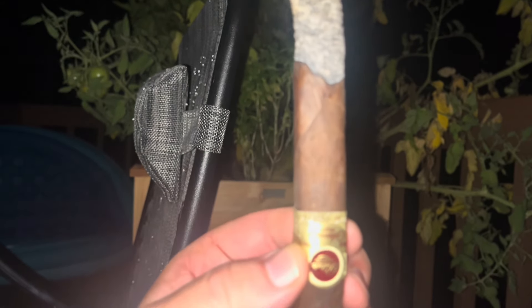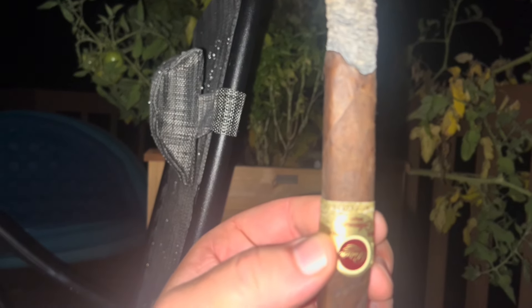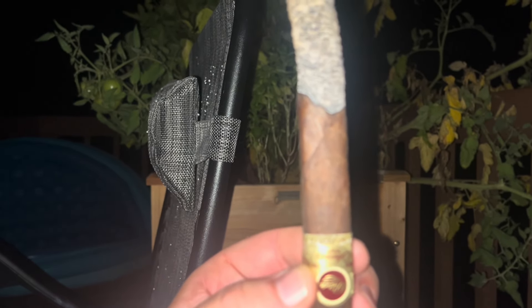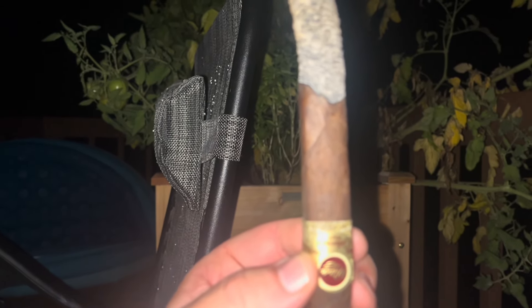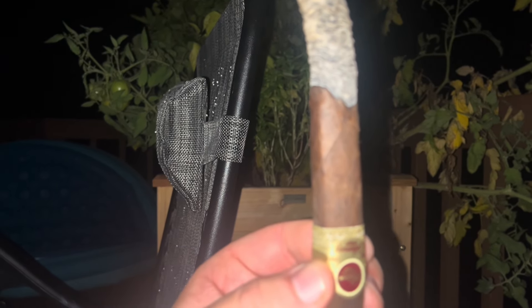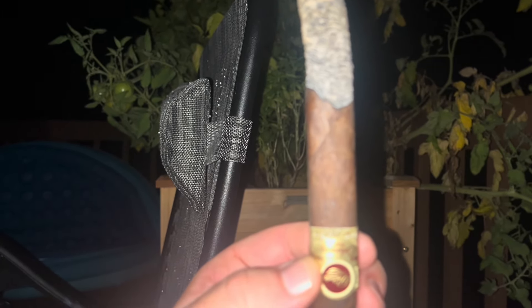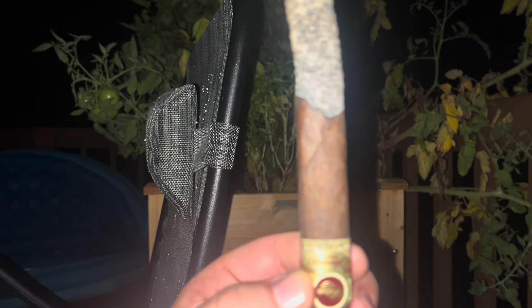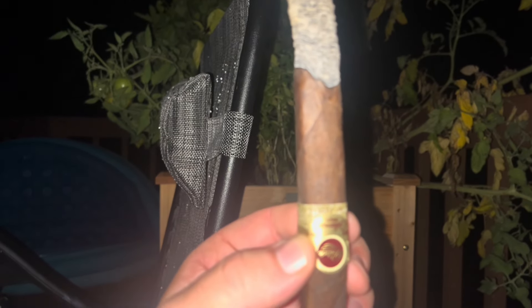So is that better or worse? I think it's just different. I think most people — if they buy a Padron, they're going to smoke it. But if you're collecting, it's something to be aware of. If you expect your Padron 64 Diplomatico to stay the same after three, four, five years, it's not. If you don't mind them changing and you smoke one every few months and enjoy the change throughout the box over the course of a couple of years, then you're going to be intrigued, because time definitely changed this cigar. It changed the original intent. I guess two years is enough on this cigar to make it more smooth, and that changes the cigar.